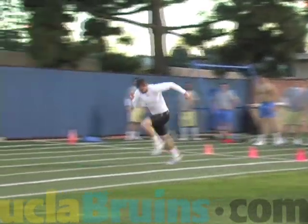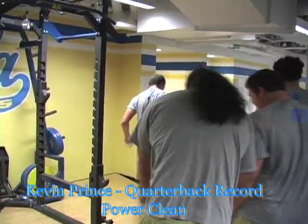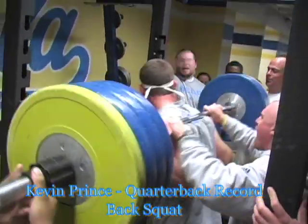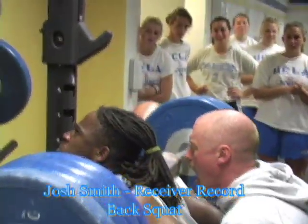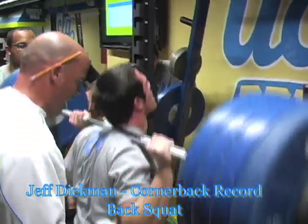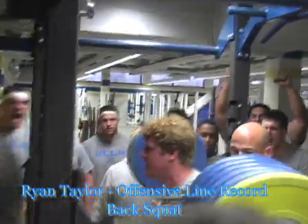Kevin Perez did a great job. Our starting quarterback ran a 4.53 40. He's gained good weight — I know everybody was a little concerned when they heard the quarterback was up to 230 pounds, and some people said he looks like a linebacker. But he got even faster running a 4.53, which I think was the top mark at the NFL Combine this year. Jeff Baca did a great job testing. Dayton Jones, Derek Coleman, Milton Knox, Josh Smith — a transfer wide receiver from Colorado — set PRs in all three lifts and broke records for wide receivers in all three lifts. Jeff Dickman broke records on the lifts, and Ryan Taylor broke the squat record for offensive linemen. We had a ton of guys breaking records on the championship platform.